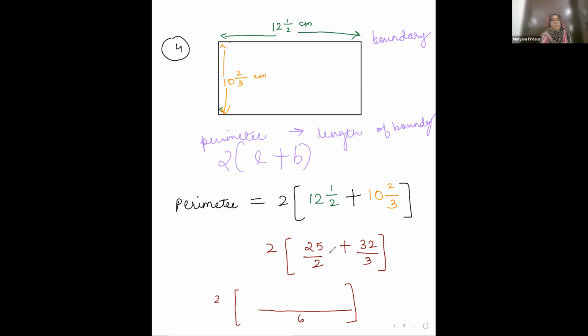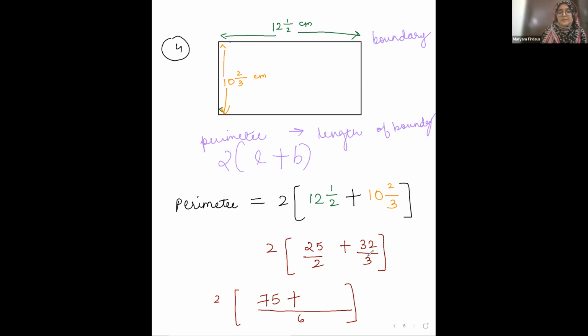See, you will say 2 multiplied by what? 2 multiplied by what will give you 6? 3. 3, right? So 2 multiplied by that number will give you 6. So the numerator also you will multiply with that number only. Numerator 70, multiplied by 3. 75 plus 36 by 6. Not 36. 75 plus, now the other number. 96 by 6.